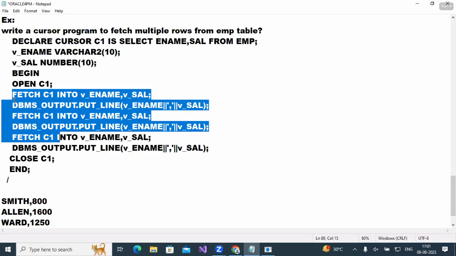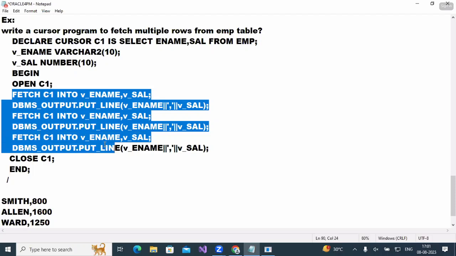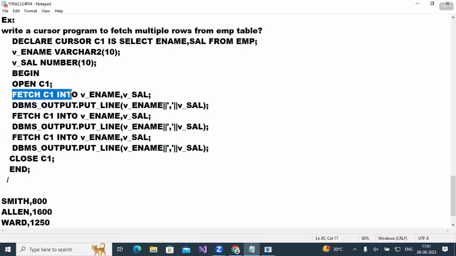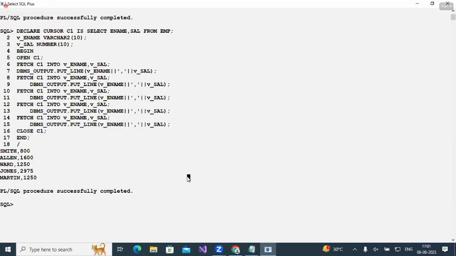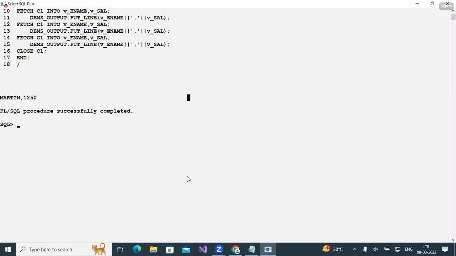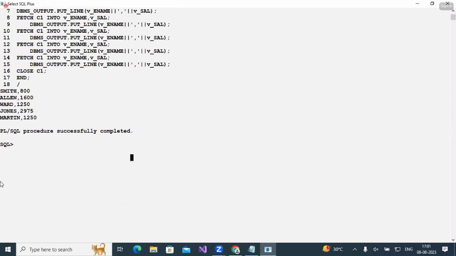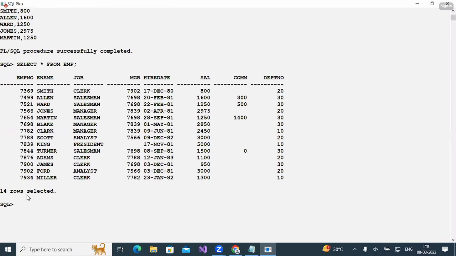Okay, right. Here, how many fetch statements am I using? 3 statements. Why I'm using 3 statements is so that you can confirm that every fetch statement will be fetching only a single row. And in your table, we do not have only one single row, or only 2 or 3; we have multiple rows in the table. Yes or no? Let me come out and see. Almost how many rows do we have here? 14 rows. But sir, if I want to fetch these 14 rows in this way, how many fetch statements do I need to use? 14 fetch statements.